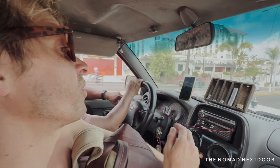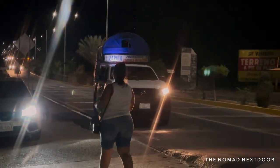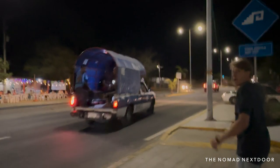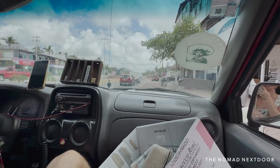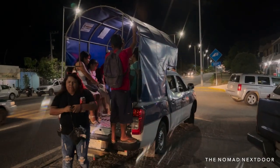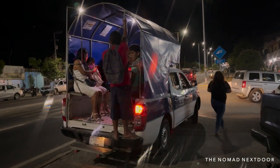But there are times when you want to get somewhere quickly without walking — this is when the colectivo is great. The colectivo is basically a small bus or shared taxi that drives up and down the main road all day long. To catch one, walk up to the main road to one of the designated stops and flag them down. You can get on and off almost anywhere by hitting the button alerting the driver to stop. There are dozens of colectivos at any given time and the cost is 10 pesos per person one way. You can get just about anywhere along the main road within 15 minutes.